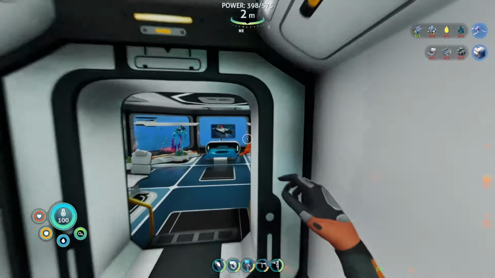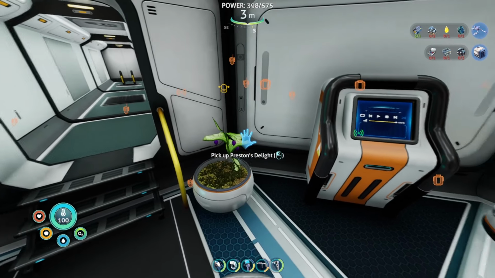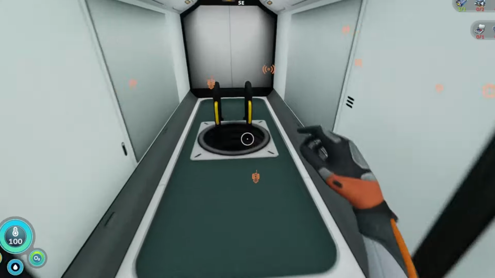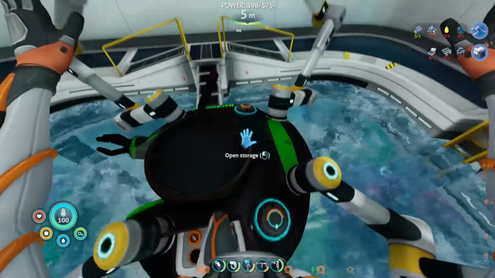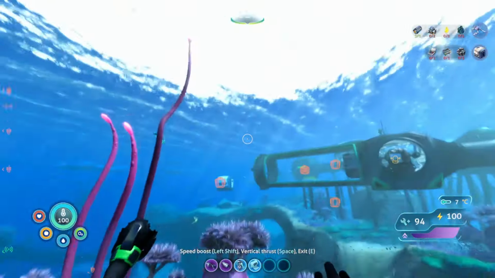So let's go into our sea truck and we're gonna go for a drive. How's Preston's plant looking? We can actually pick the delights already, but I wanna wait for this to grow so that we can get the leaves. Then I can make some salad, a spicy fruit salad, that is. I should grab the prawn suit. How's our battery? Does the moon pool charge the batteries, correct? Yeah, it's fully charged.